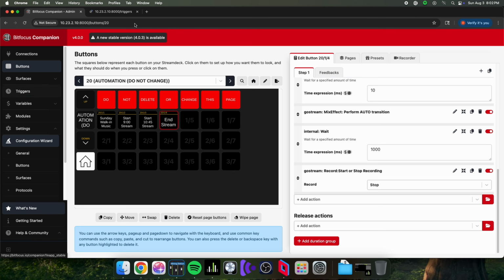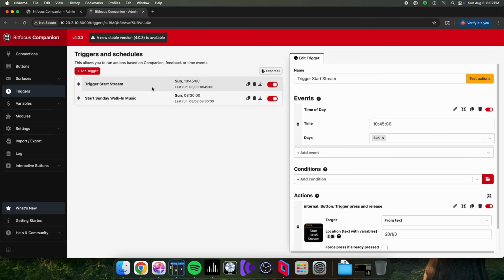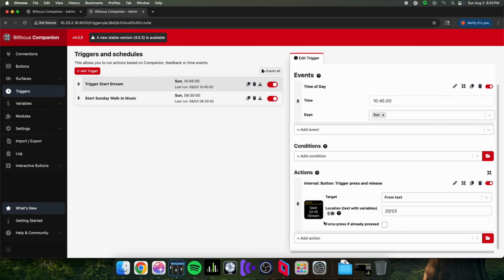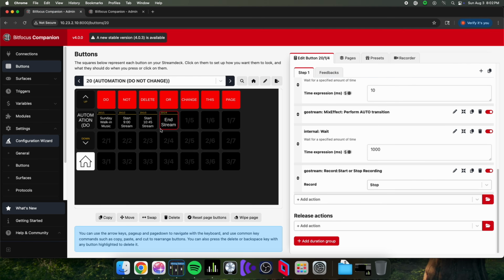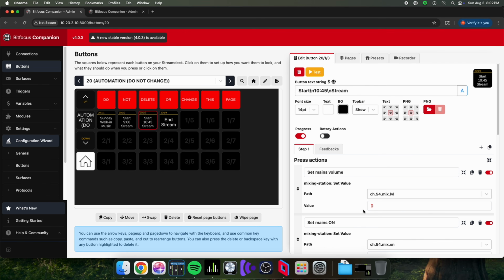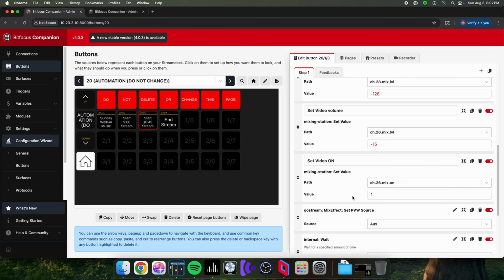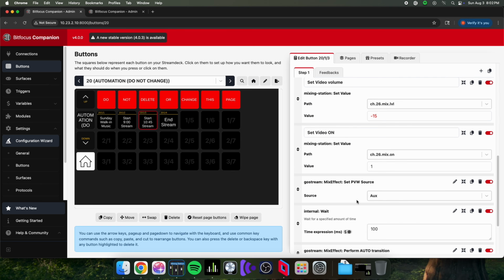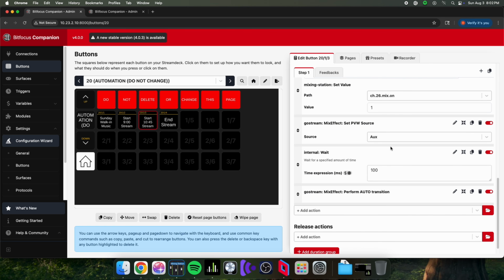So now, at 10:45, we've got a trigger set up that runs, and it clicks the Start 10:45 Stream button, which, you guessed it, does almost the exact same stuff as that 9 a.m. stream, except instead of playing input 4, which is our Axune receiver, we actually just play the aux source, which is our SSD with the recording from the 9 a.m. service. And that kicks off right at 10:45, right on time. Because that one doesn't necessarily have to be in sync. We know when our stream started, so we know we're good to play it whenever we need to.